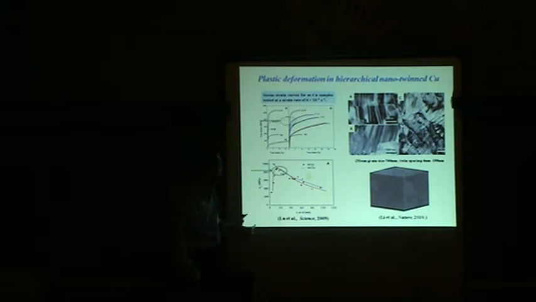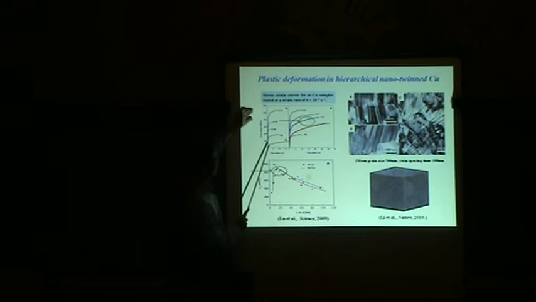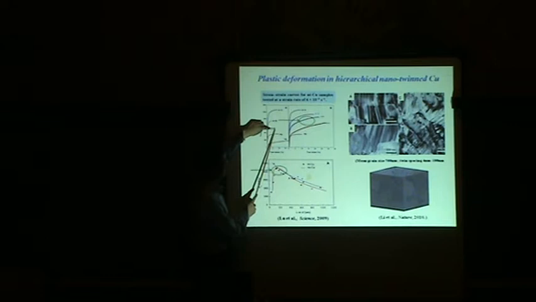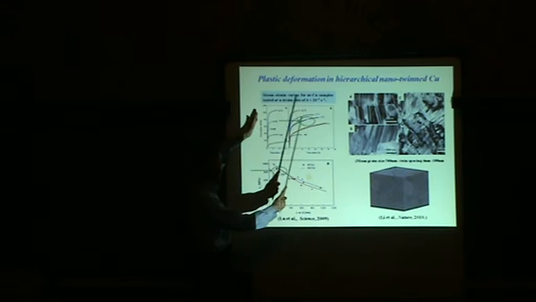Look at here. The stress strain law in this regime is shown here. Here's coarse grain copper, very low strength, but very high ductility, about 20%. Ultra fine grain copper, you increase strength, but it becomes more brittle. This is what we call nanocrystalline becoming more brittle. Here's a nanotwin material with twin spacing 96 nanometers. So strength gets higher, but ductility decreases. You sacrifice ductility. Stronger and more brittle.